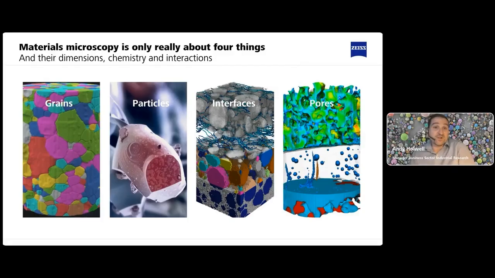The particles, and that could be the active nanoparticles, it could be harmful inclusions or contamination particles, but so particles and inclusions. And then the interfaces, and that includes surfaces. So the surfaces, interfaces, adhesions. Particularly in electronic devices, there are so many different interfaces and surfaces, all with adhesives and resins to bind them together, with electron transfer in batteries or heat transfer in heat sink and insulation materials. And that's one of the topics which Ria is going to talk about today.